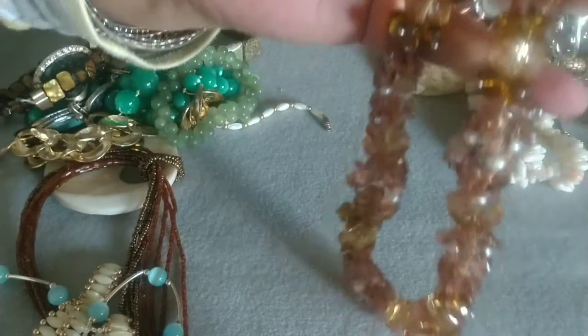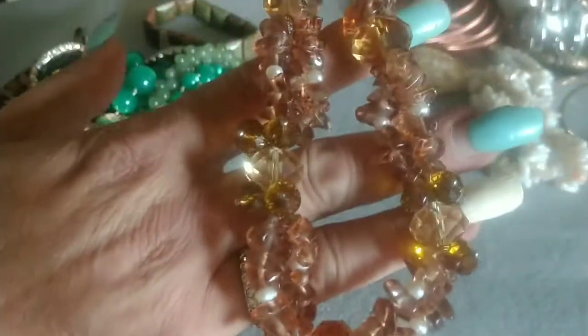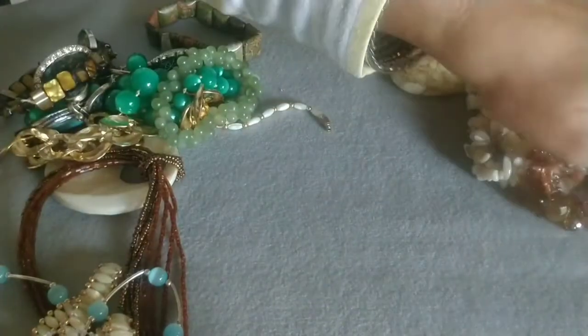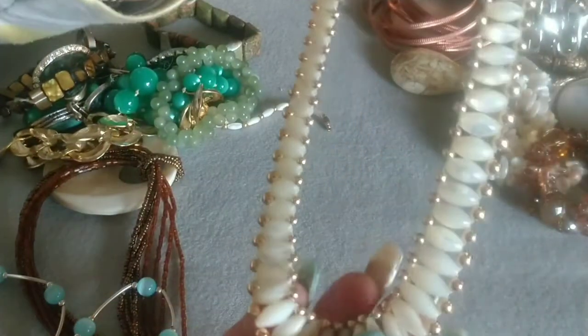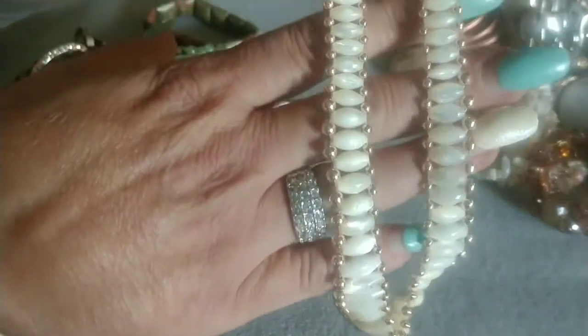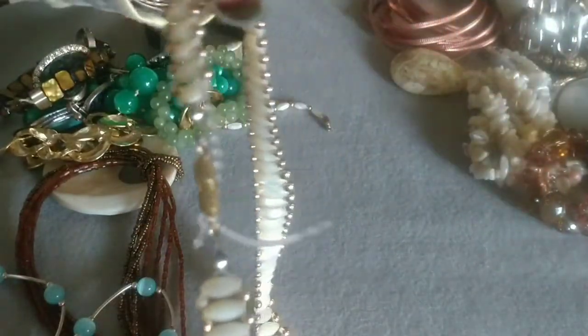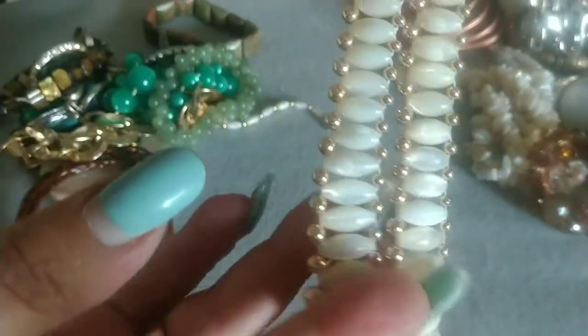And then we have this necklace here. You know, I'm not sure, these are plastic. I think there's some stone and plastic mix, because it's pretty heavy, guys. Okay, and then next we have this piece here, which I think is plastic. It's a necklace. No big deal. I don't see any markings. To me, it's plastic.